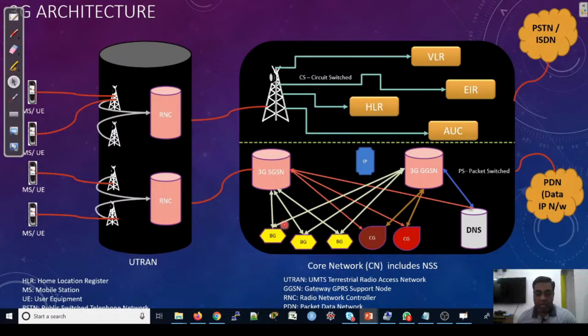Let's say this is one area and this is another area. These are called border gateways. Now what are border gateways? In 2G, if you are talking and continuously moving, at a particular instance your call gets dropped. Why does your call get dropped? Because after that particular point there is no coverage, or you have to drop and get connected again. But now there is seamless connectivity, because of the handoff that happens from one gateway to the other.